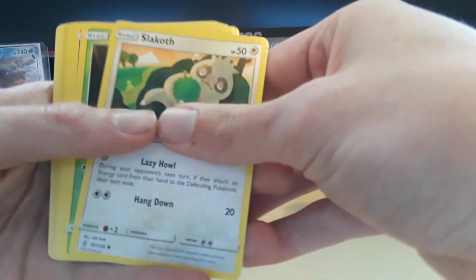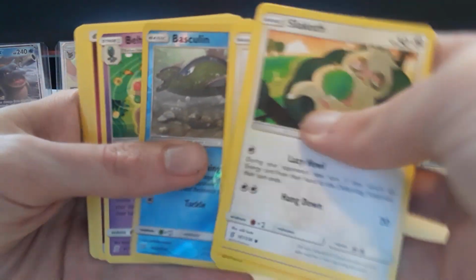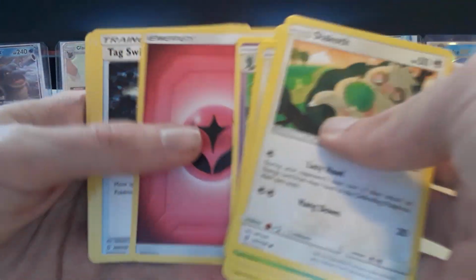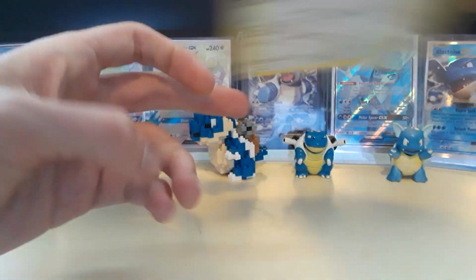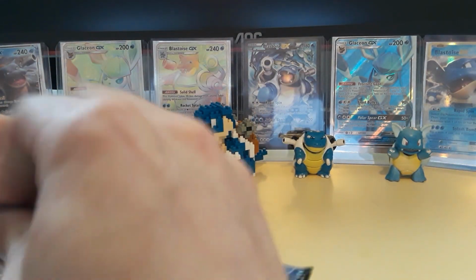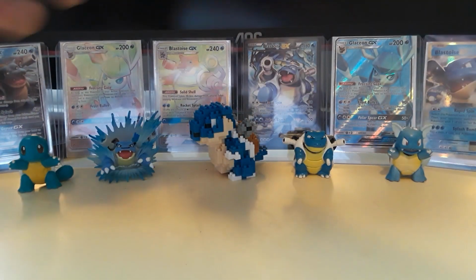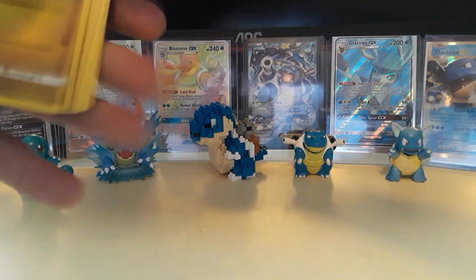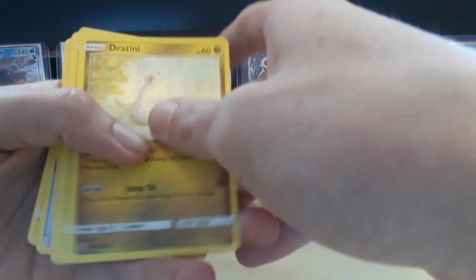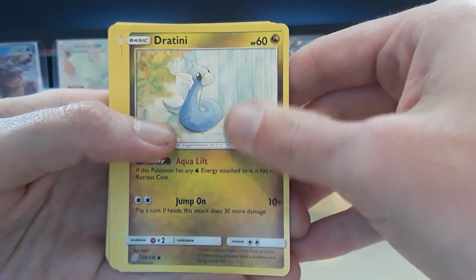So, Slakoth, Fungus, Haunage, Magnemite, Fleshling, Basculin for the reverse, Behem, Fairy-type Energy, Tax Switch, Elgium, and then a U-turn board. Something like that. Just because I don't want to run down the whole entire Redeem City here and take up too much of your guys' time whenever I know it's not really going to be all that great. So, other than that card, love that art.